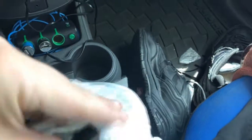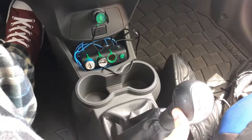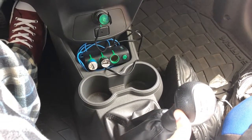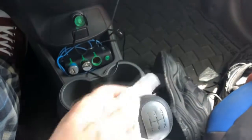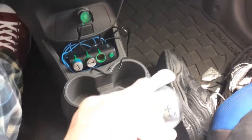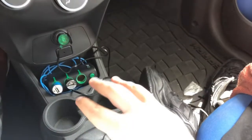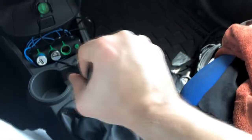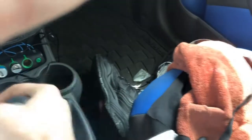Alright, so the front's clean. So now what I can do is, if I want to check, I can just push it over here. Since I'm still in neutral, this isn't going to hurt the transmission. So I want to get the other side, so I'm going to put it in third. Whoop. There we go.